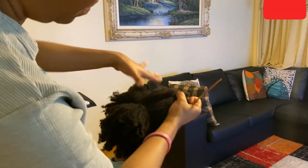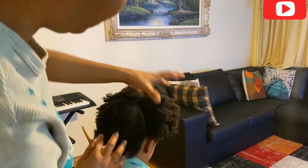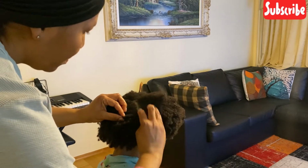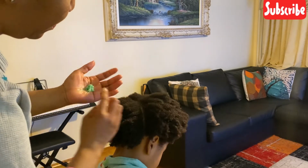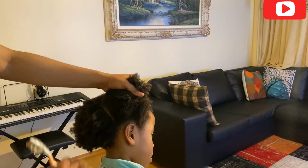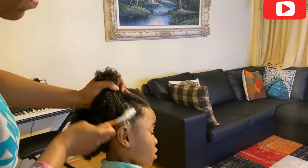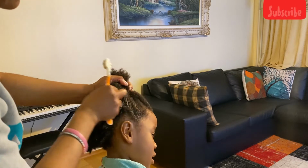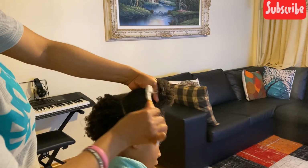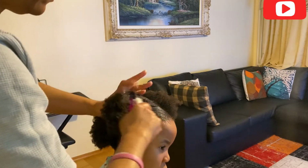I sectioned this hair in three different parts because of the style. Then I used avocado hair food on the lined part. I slightly used the eco gel on each of the bones to make the style come out well.